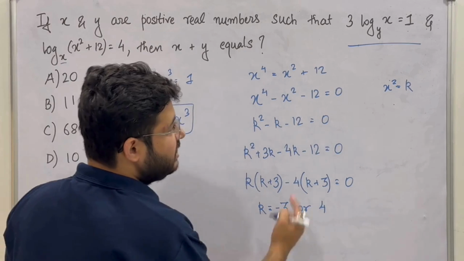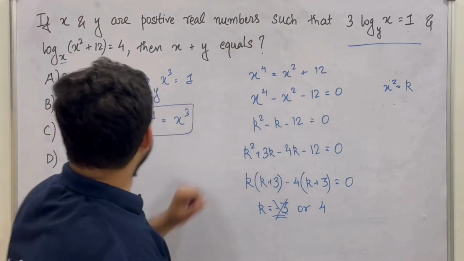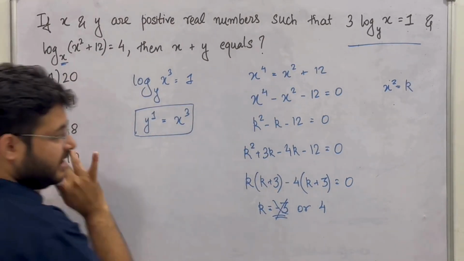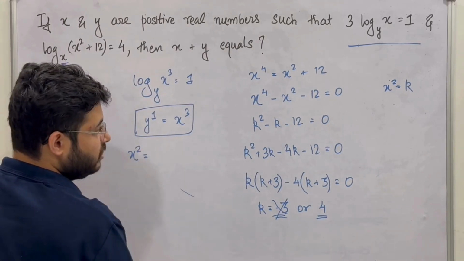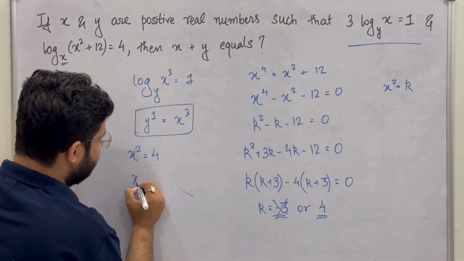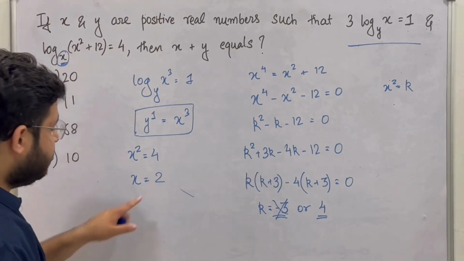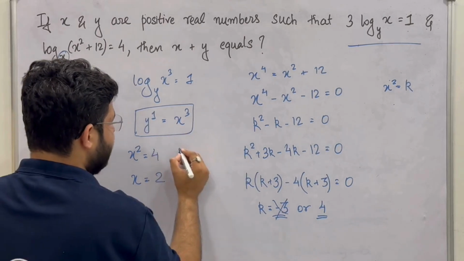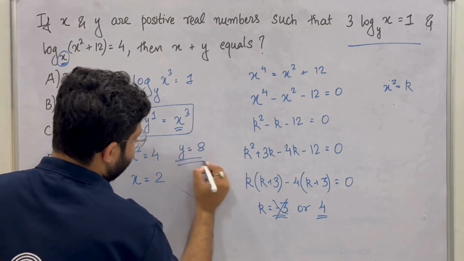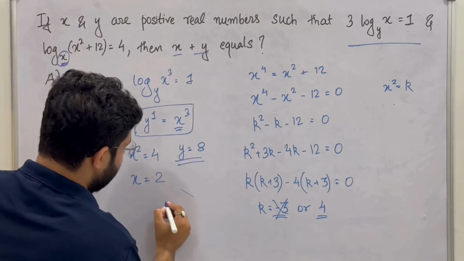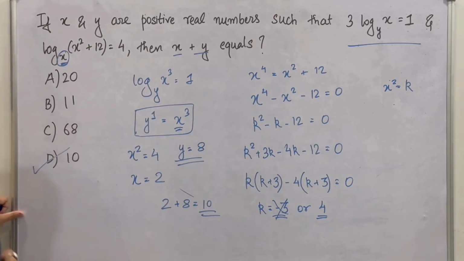Now we know that my k is x square, and my x square can never be a negative value, and moreover my x is also a base of log, so it can never be a negative value. That simply means that my k, or my x square, is going to be equal to 4. From here I get that my x is going to be equal to 2, because it cannot take the value of minus 2 for this reason. So my x will be equal to 2, and if my y is equal to x cube, I can say that my y is basically equal to 8. I was asked to calculate the value of x plus y, so that would simply be 2 plus 8, which is equal to 10, which will be your correct answer. That means option number D is the right one.